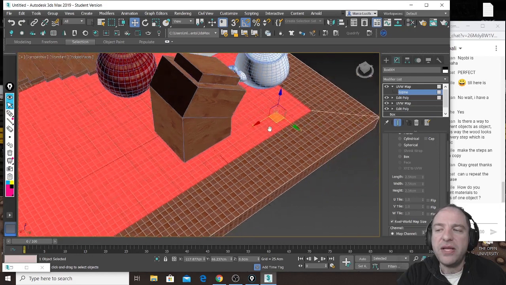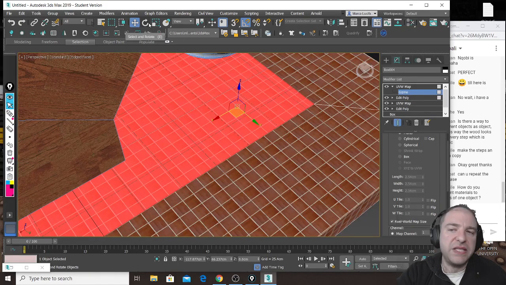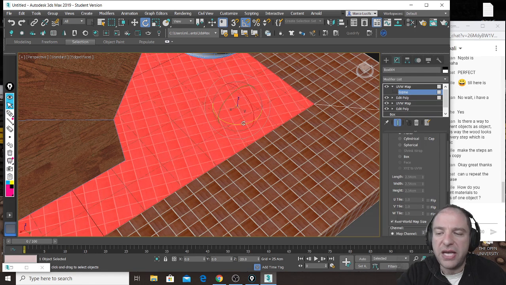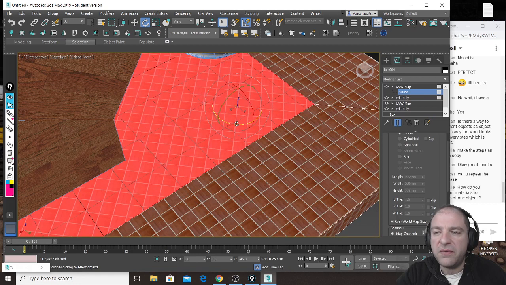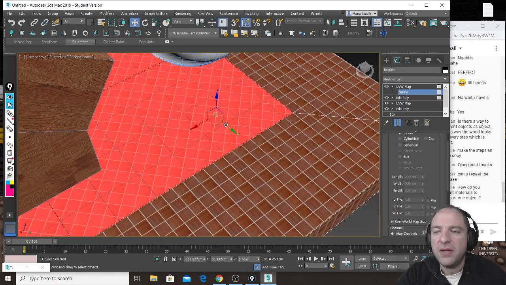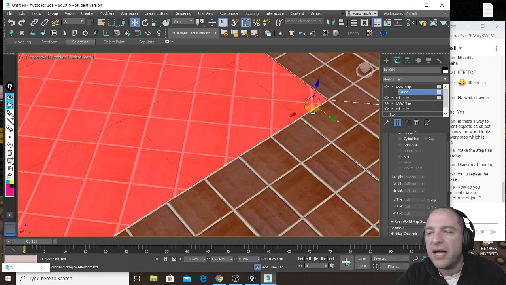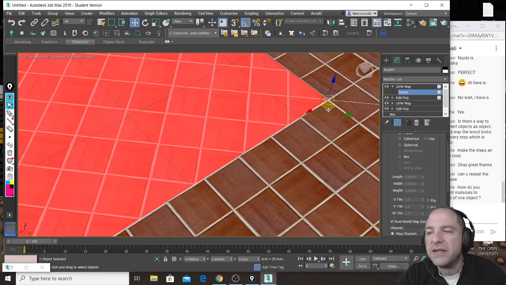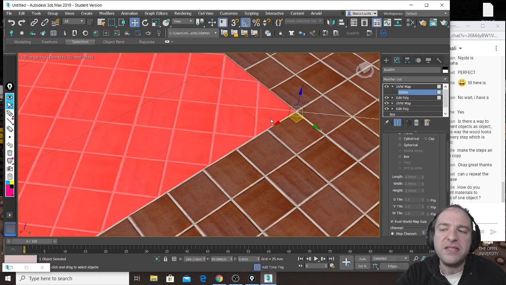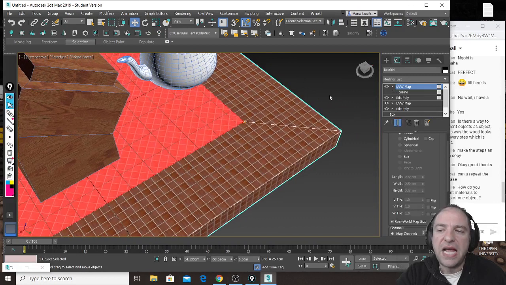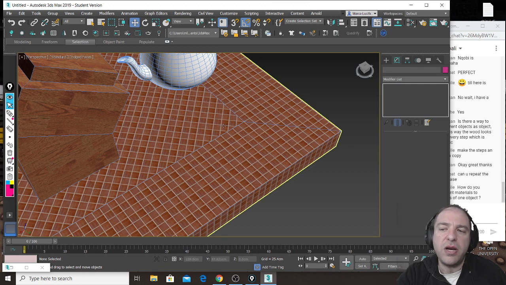So I can move it, I could scale it, even if it makes no sense, but in this case I want to rotate it 45 degrees, and then I will move it so that I will be very precise, like that, so that the first corner of my first tile starts from here. Then I can deselect everything, and this is what I will get.